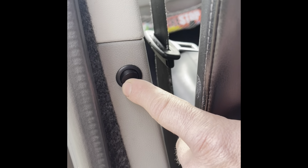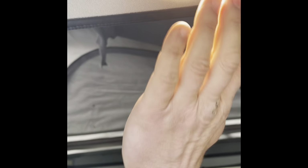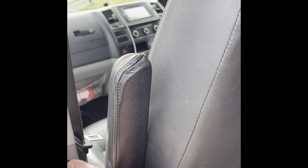Have I forgotten anything? There's a little light in here. This little switch there. Pressing the switch, the lights go on. Yeah. That's the interior light.